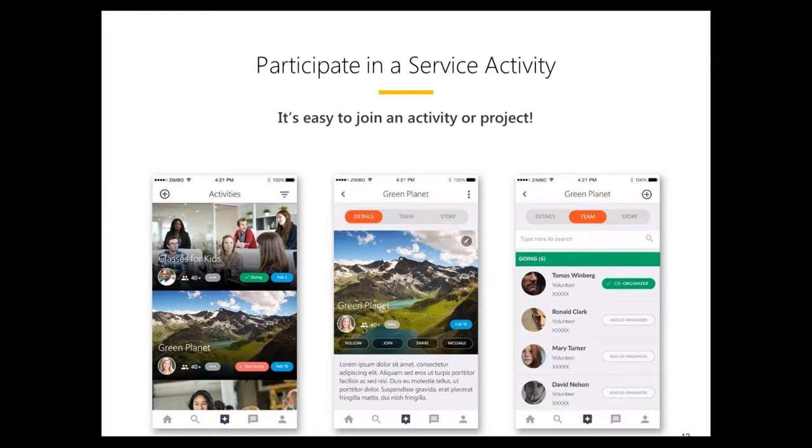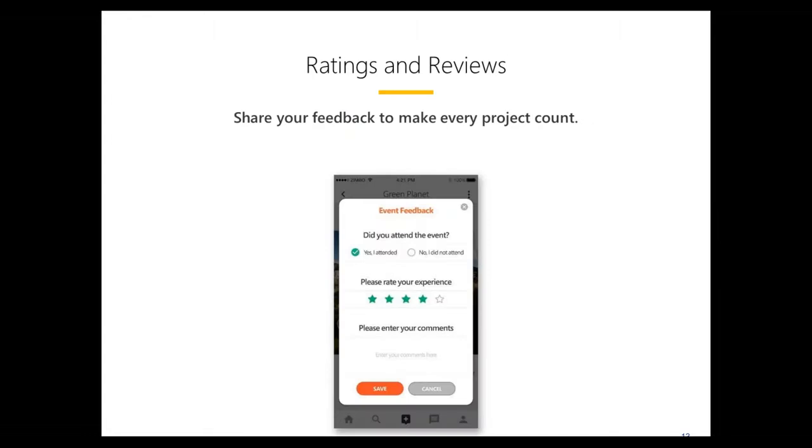MyLion uses Facebook-like functionality that allows you to set your preferences to flag the types of activities or clubs that you're interested in, so that you receive notifications when new information is available. A new activity or a new picture or a new video is posted. Works just like Facebook.